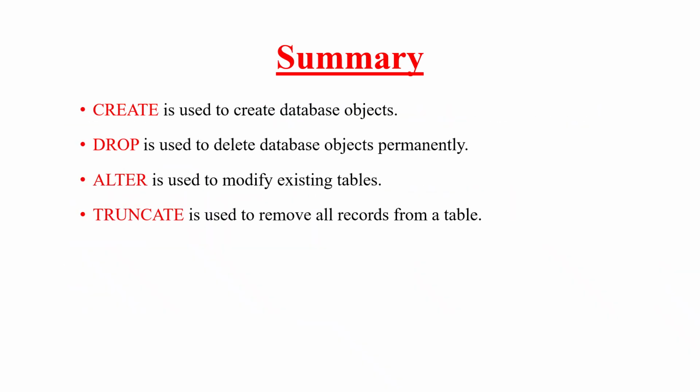Let's summarize the DDL commands. Create command is used to create database objects. Drop command is used to delete database objects permanently. Alter command is used to modify existing tables. Truncate command is used to remove all the records from a table. These commands are very important because they help us design and manage the database structure. I hope this video helped you understand DDL commands clearly.